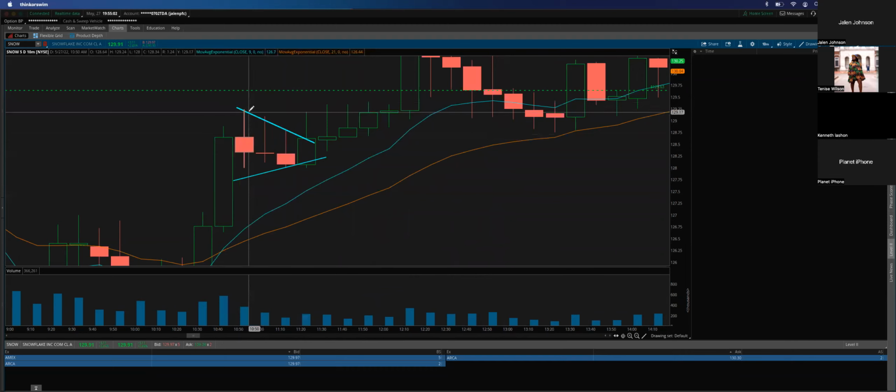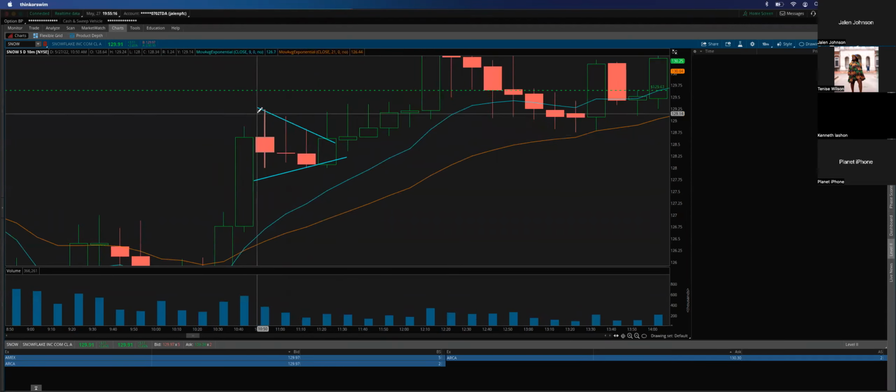So I started seeing these wicks. What do these wicks mean, guys? When you start seeing wicks at the top of a candle, what is that? Not reversal. Selling pressure, right? So we were having some nice selling pressure, and the sellers were pretty strong. Well, not really that strong.